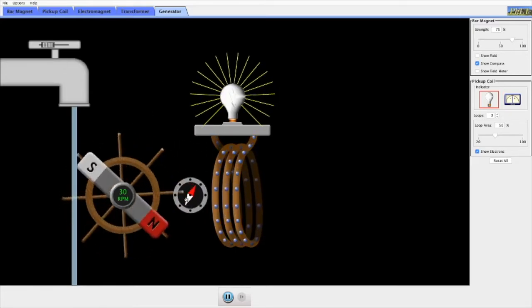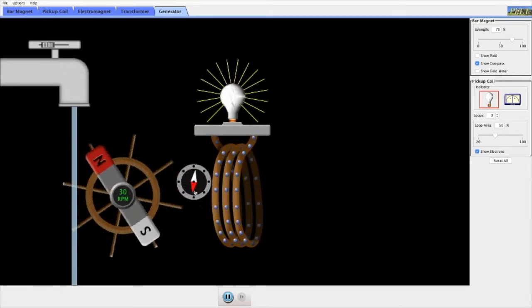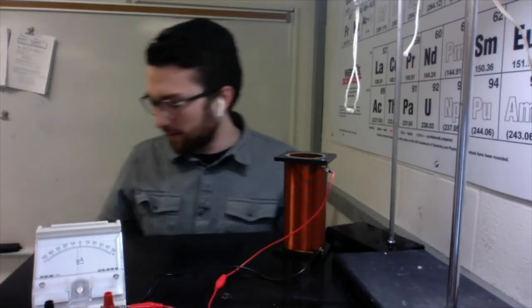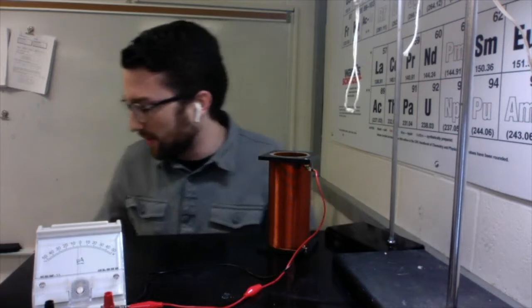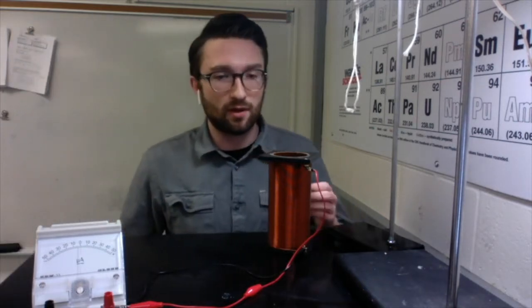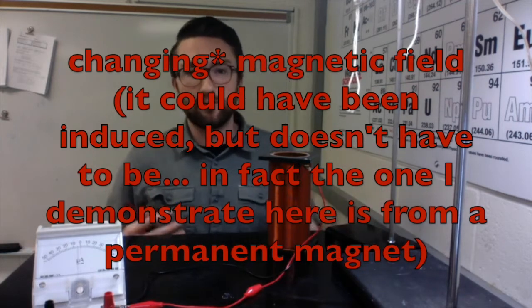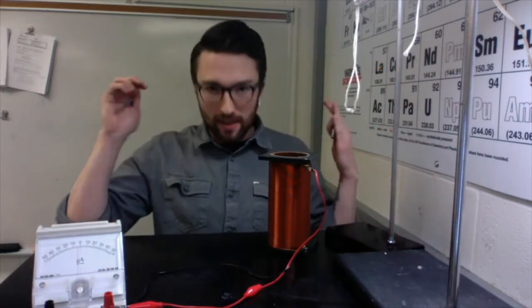Notice we have a changing magnetic field here, which induces a current, which if you flow through what you want to light up, it will light up. Okay, and just in case you're looking at that going, all right, Maxwell, sure, you got a simulation that shows it, but that's essentially just a cartoon at the end of the day. It just helps us understand something. We haven't seen it ourselves, so how about I show you that a changing magnetic field can indeed produce a current? Again, we're going to get more into the why and the how in the next topic.